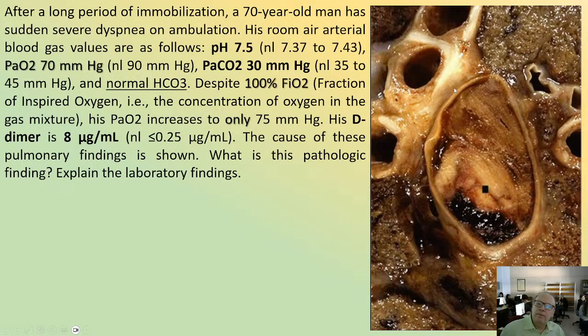Now, here is the autopsy specimen from a case of pulmonary embolism. And what do we see in the clot which has occluded the pulmonary artery? You see here, what are these? Remember, we saw these lines in the clot when we did the circulatory system cases. What are these lines and what is their significance when we see them in autopsy material? What do you think this is? Remember? Yes.